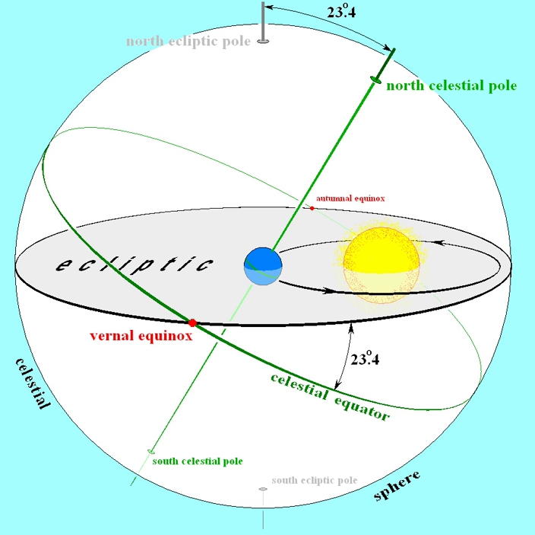Most of the major bodies of the Solar System orbit the Sun in nearly the same plane. This is likely due to the way in which the Solar System formed from a protoplanetary disk. Probably the closest current representation of the disk is known as the invariable plane of the Solar System. Earth's orbit, and hence the ecliptic, is inclined a little more than one degree to the invariable plane, and the other major planets are also within about six degrees of it. Because of this, most Solar System bodies appear very close to the ecliptic in the sky.